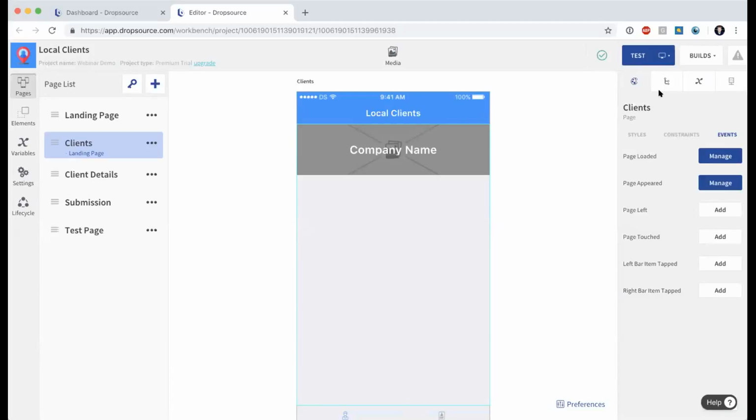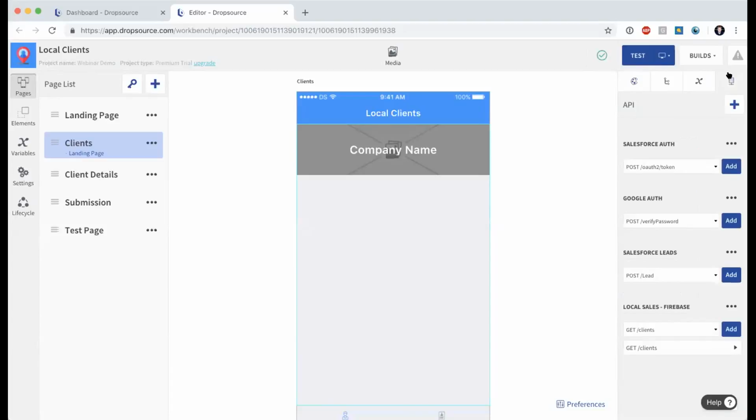Well, we communicate through APIs. And what we have going on in here is we use the Open API Spec. Essentially, you have what's called a Swagger spec file that allows you to document your API in a human and machine readable style. So you set your requests up, your parameters are set up, you set up your response, what's expected to come back and what those data types are. And that's what Dropsource uses to understand how to go and retrieve data properly, how to code those API requests up and make sure that we have all the required parameters set up so that we have a successful response back without you having to write a line of code inside of the Dropsource editor.